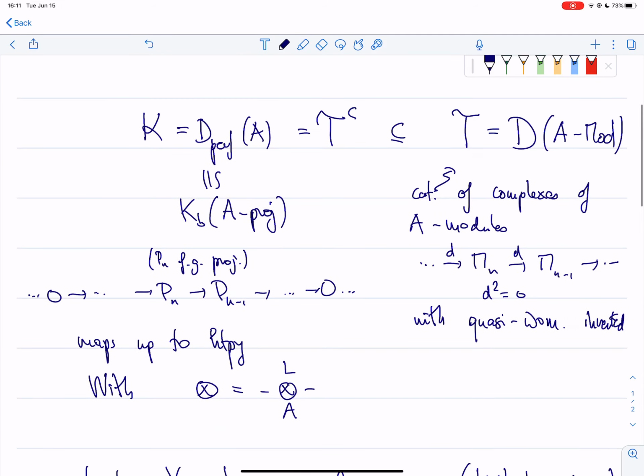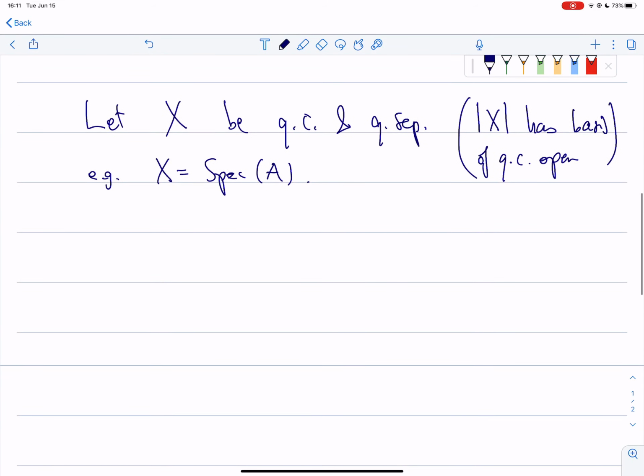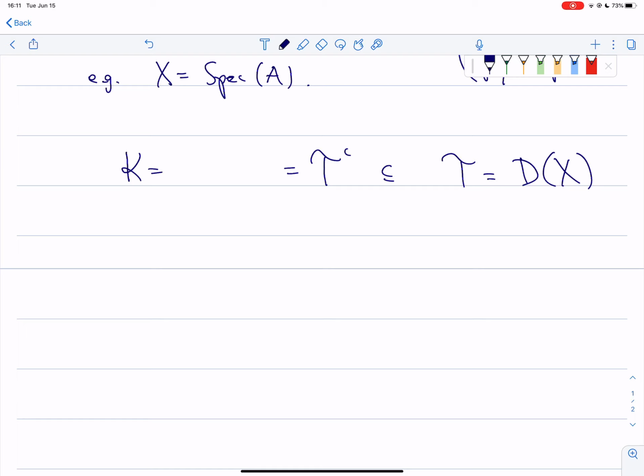And then you can do an analog of this. You can do a small category, which will again be the compact part, and it's actually a theorem, due to Neeman, that it coincides with the compact part. So you have the big derived category of X, and here you have to be a little careful. It's not quite the derived category of OX modules. It's not quite the derived category of quasi-coherent OX modules. It's the derived category of OX modules whose homology is quasi-coherent. So the derived category of complexes of OX modules with quasi-coherent homology.